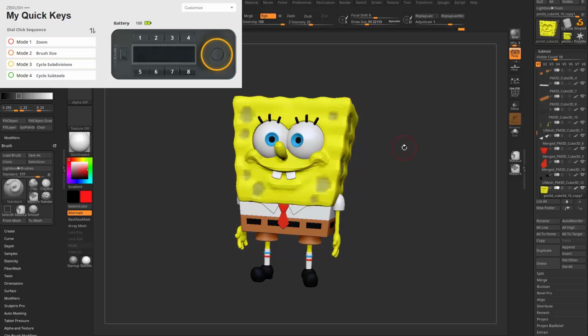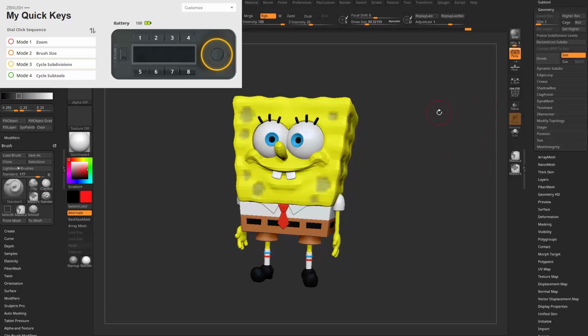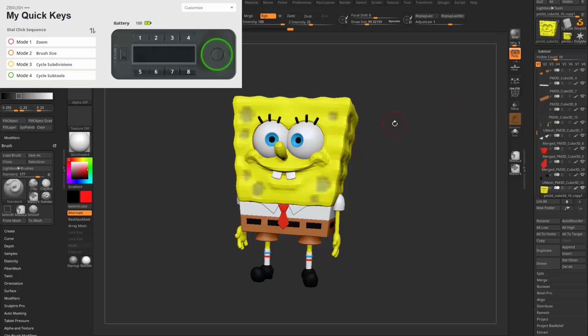Mode 3 is going to cycle through my subdivision. So you're going to see if I go down here to geometry, it's going from subdivision level 1 to 2 to 3 to 4 and then back down again. And then one more, this is going to go through my subtools. So if I go back to my subtool menu here, as I cycle, it's going to go up. And then as I cycle back the other way, it's going to go down. So I can just kind of cycle through my subtools like that.